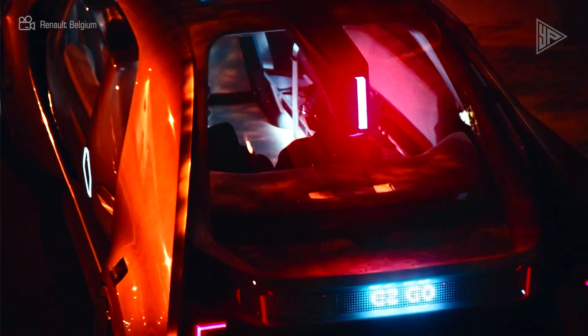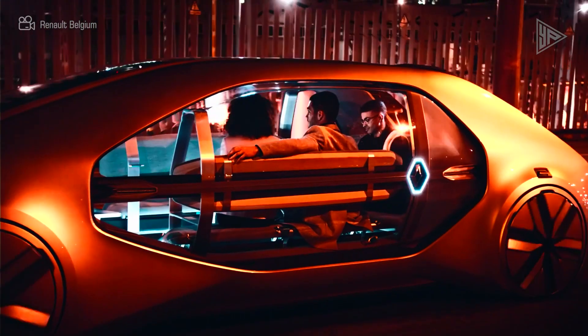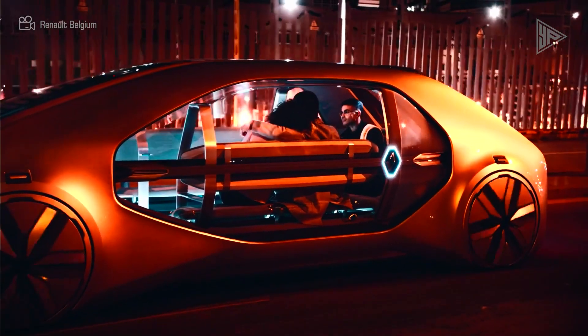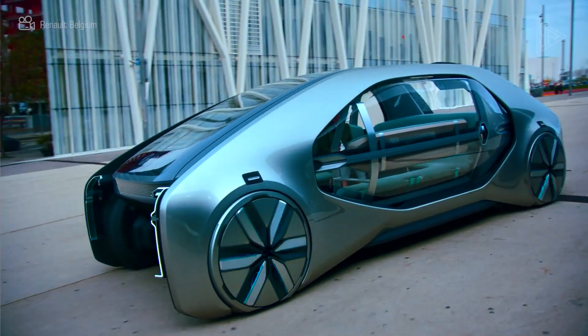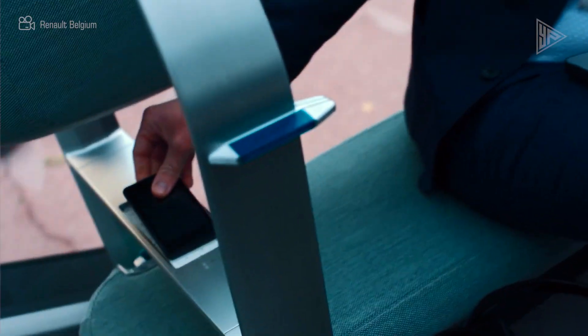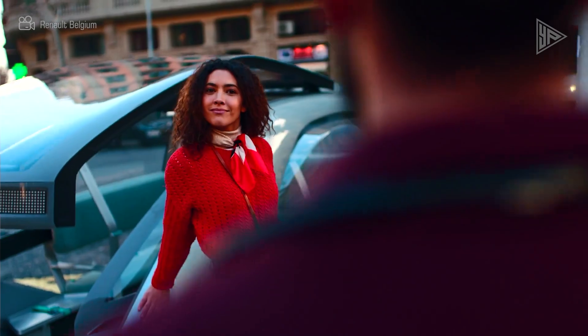The vehicle is designed for urban use and has features that make it simple for single people, families, or social groups to use. It is outfitted with Renault's four-wheel steering technology, a remote supervision system that can take over control, and a maximum speed limit of 50 km per hour. Large front doors make it easier to get in, and you can order the car from special stations or via an application.